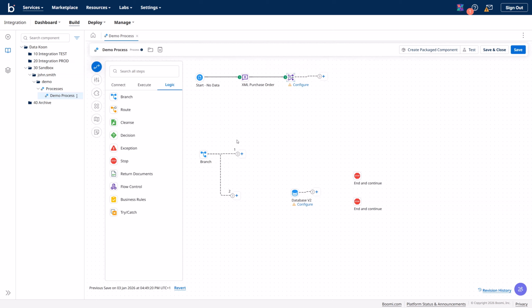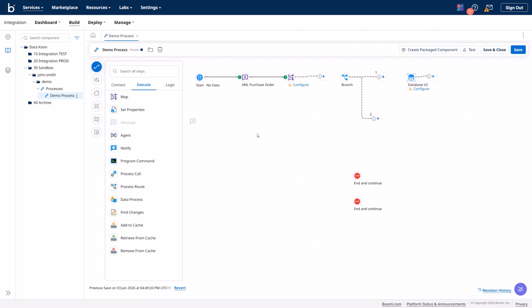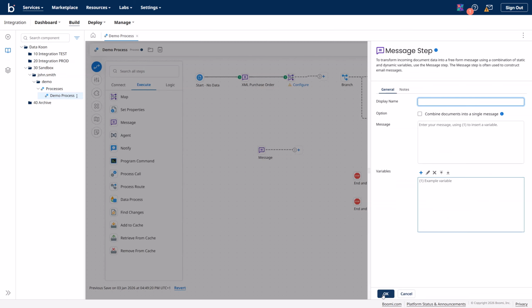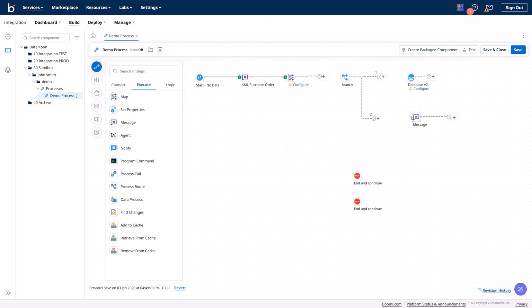Yeah, I think that is a good exercise. After that, I would like to additionally send the data to another message step, just to validate or test how the branch step works. Yeah, so let's do it.